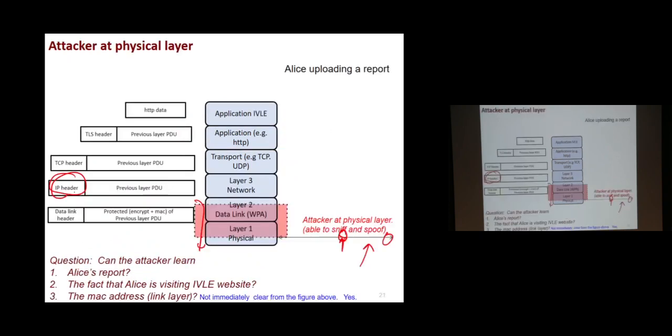In this example, if Bob is the cafe owner, we are now all in the cafe. Then this protection cannot prevent a malicious cafe owner, because you are linking to him, he's able to decrypt everything, right? Because he provides the router. He's the person who runs the WPA protocol.